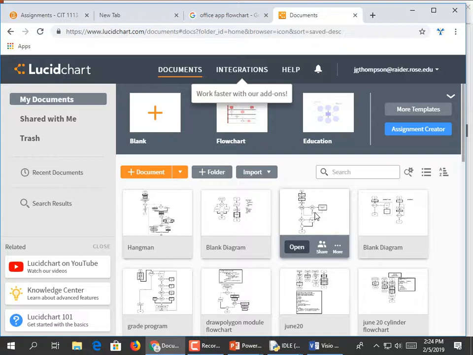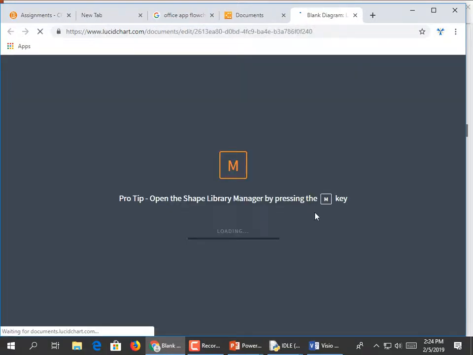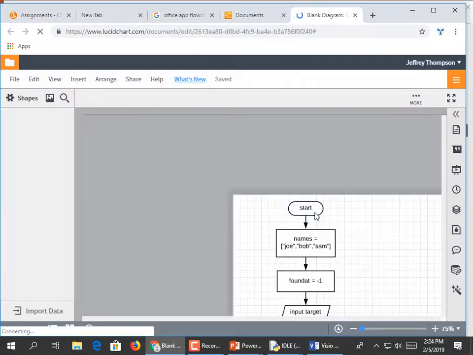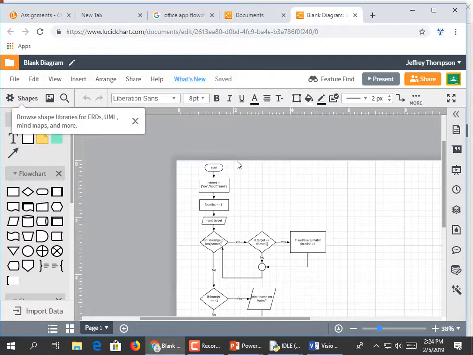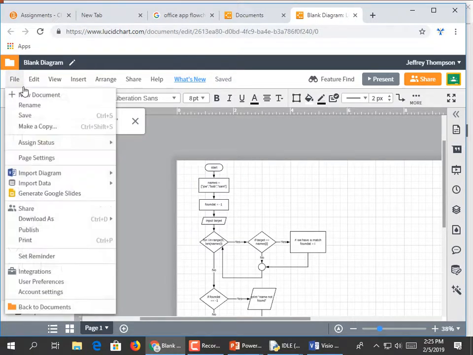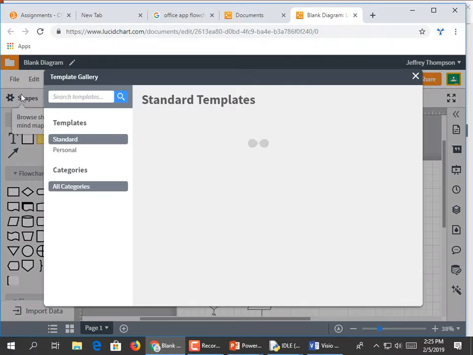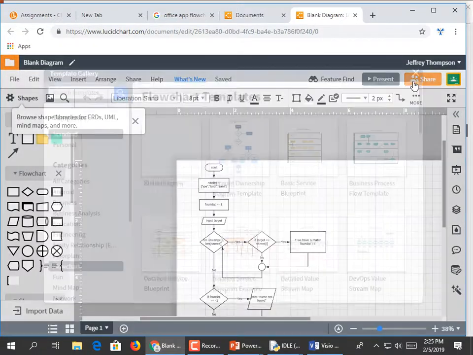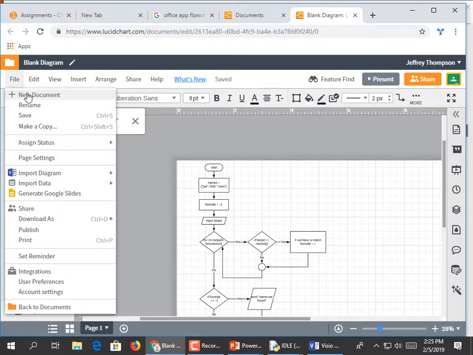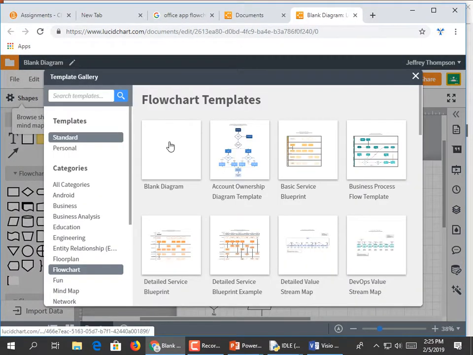Now, firstly, I just want us to draw a picture with it. It doesn't even have to be a great flowchart. But I'm going to open a flowchart to show you the symbols. If you've read the chapter, you've already gotten familiar with these symbols. Different symbols mean different things. But I'm going to make a new one so that we can all play together. New document. Just start with a blank diagram, right? So you saw what I did. I went to File, New, New Document, Blank Diagram.